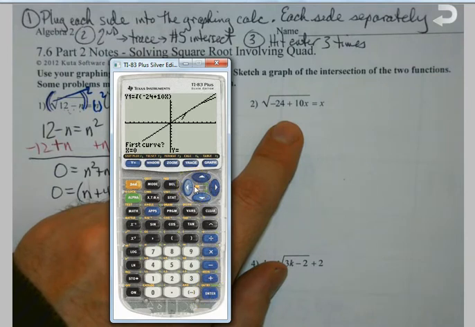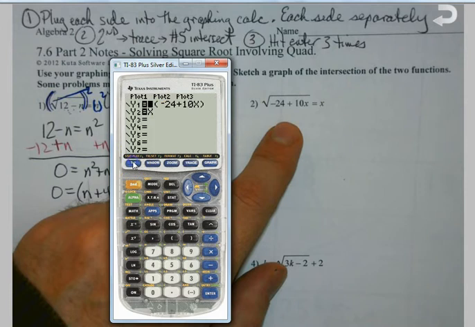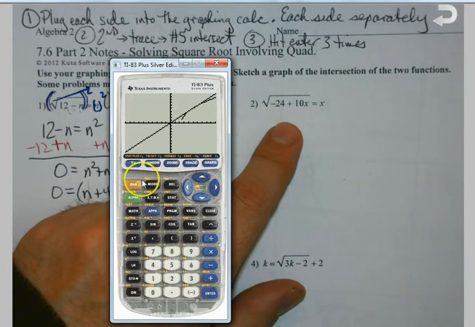Now this time, I don't even see the little cursor guy anywhere. I'm like, what the heck? There's no y value here. If you move back and forth a little bit, now you'll see him show up here in a minute. I'll explain why it took him a while to show up. Because when I plugged this in originally, this square root problem didn't start at 0. It shifted, which made it be in a little bit different of a place.